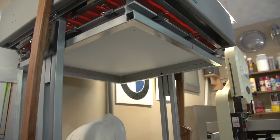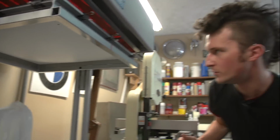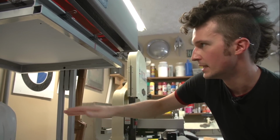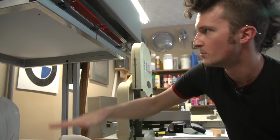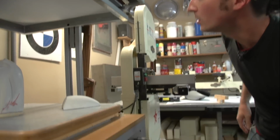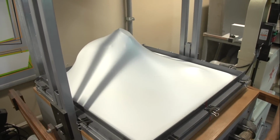And that's one of those things, like fine wine or aged cheese, you just have to get a feel for to where the proper amount is for any given mold or any given buck. For this one, since I've got a lot more draw, it's going to be a little bit more drag or a little bit more droop to it. But if you get it wrong, you get a lot of webbing. We'll see if I can avoid that.